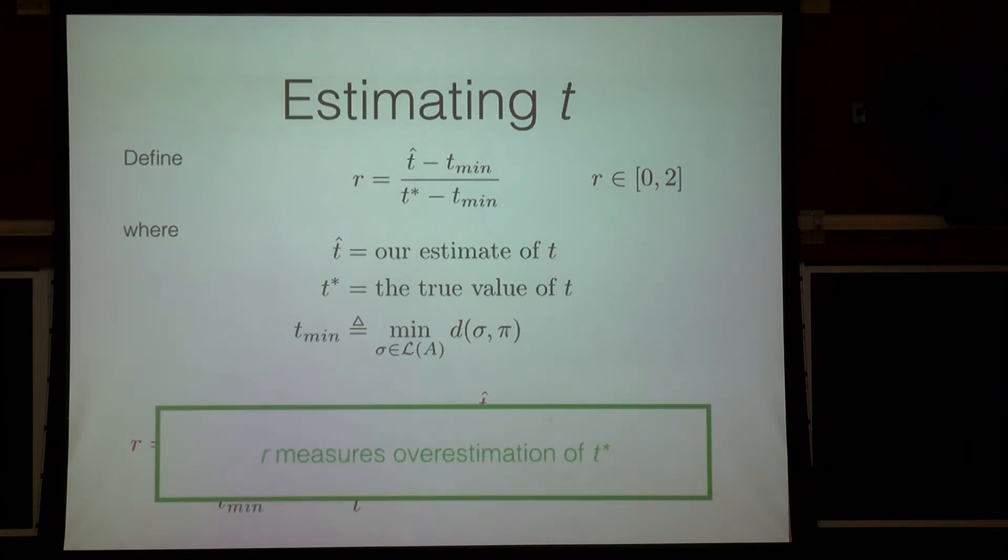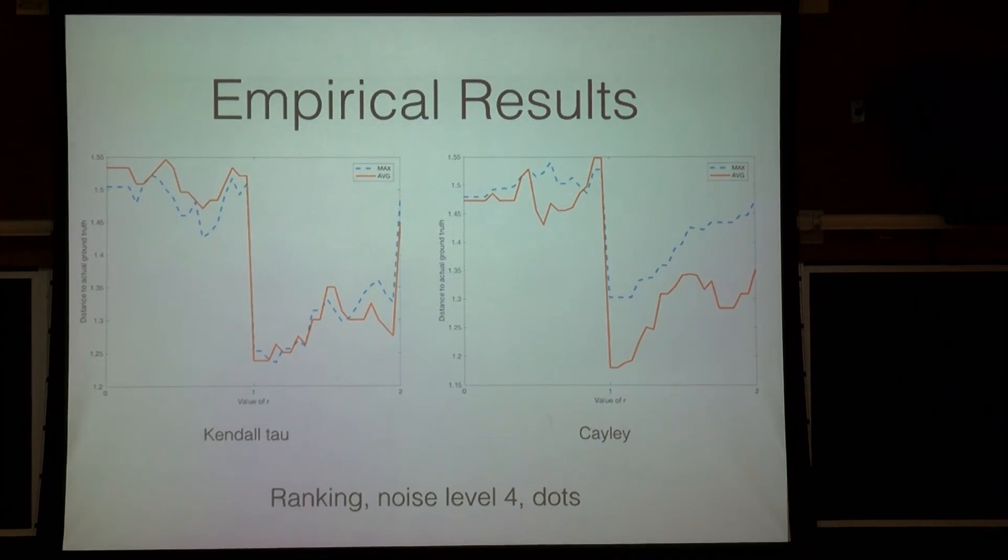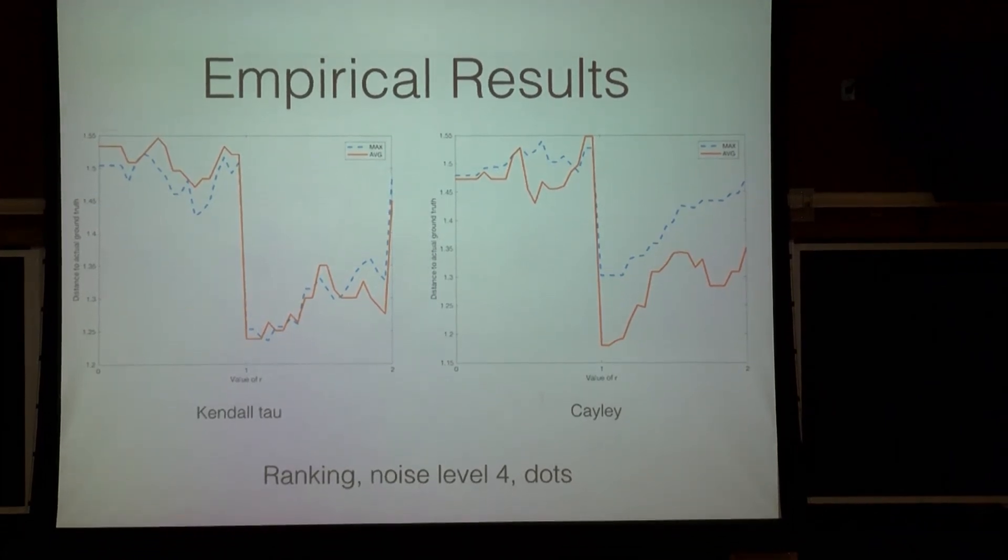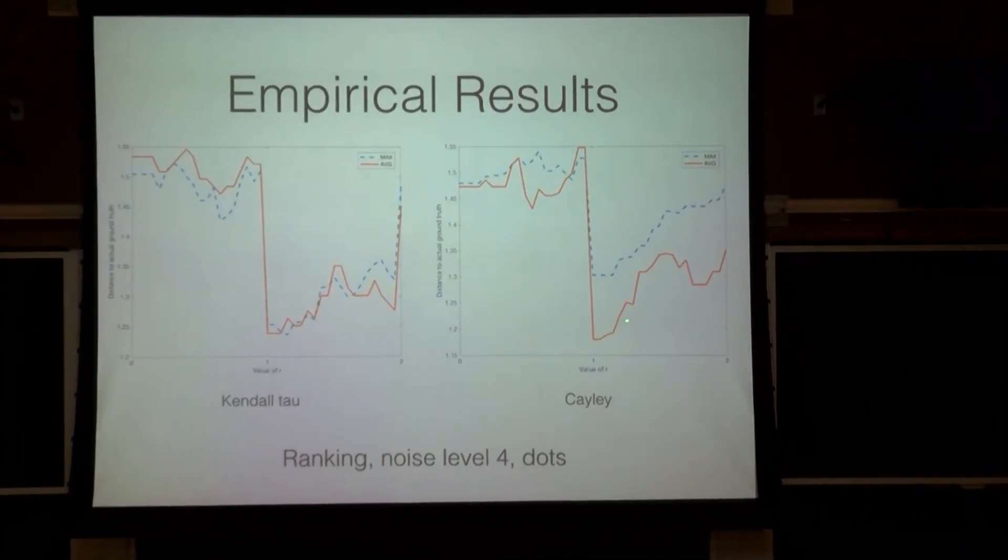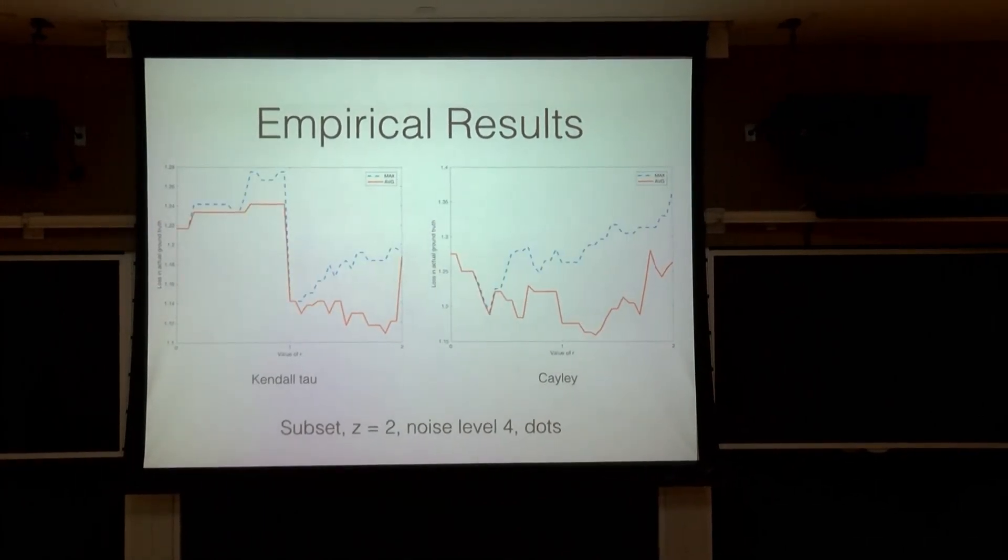So, one thing I forgot to mention before was that the previous paper had empirical results that far outperformed all other aggregation rules for essentially every single noise level, every single data set. So, we only compared against them because it was what was implemented in RoboVote, and what had already outperformed everything else. So, the part I want to highlight here is this part after this precipitous drop. So, as you can see, before you have an overestimation of T, basically everything is really bad because you have no feasible ground truth to optimize over, and then everything is just arbitrary. But after that, both the average and the max, which is the old one, they both drop a lot. But, as you can see, especially here, our new result is much more robust to overestimation of T. And this actually holds for not only rankings, but for subsets and bigger subsets. So the main takeaways are, we have an increased robustness to the overestimation of T, as we want. And this is actually pretty practical to implement in practice. You can still formulate everything as an IP. You can still get very nice computational complexity bounds. And we're in the process of updating RoboVote to actually have these new things.